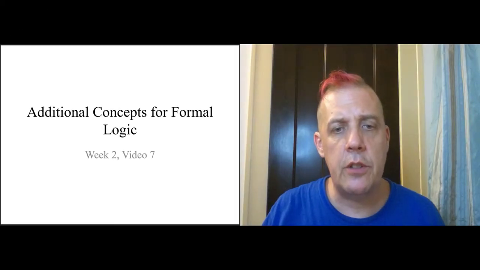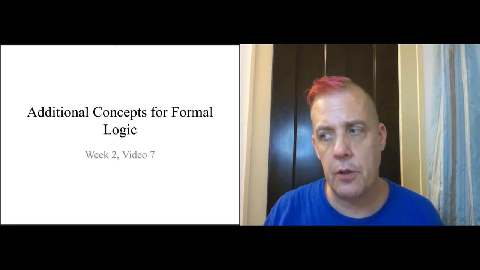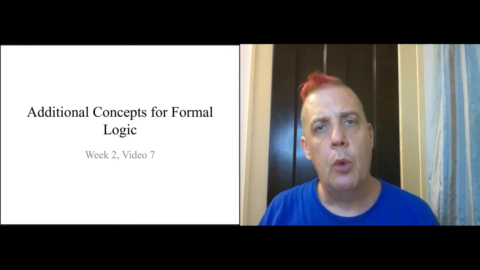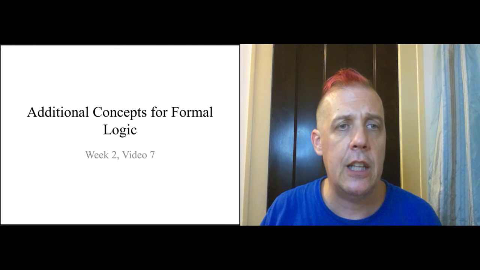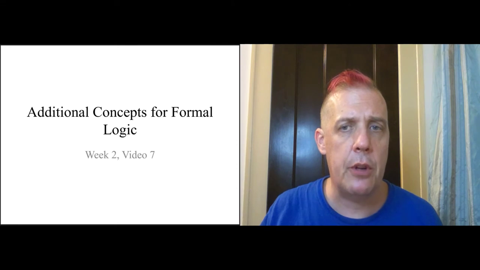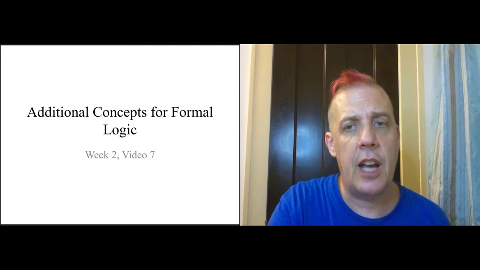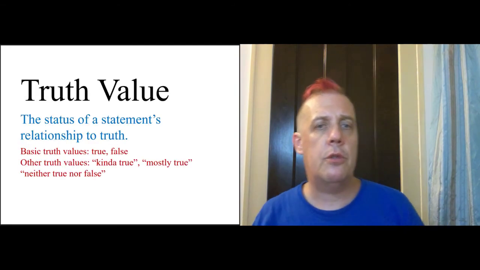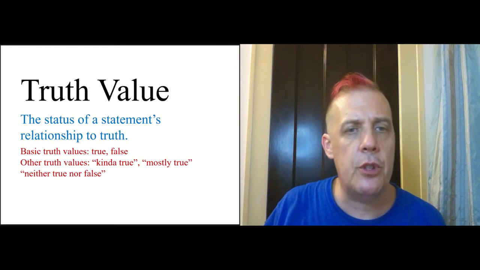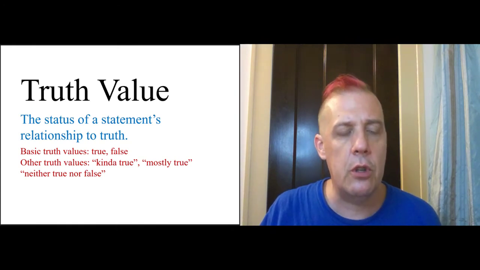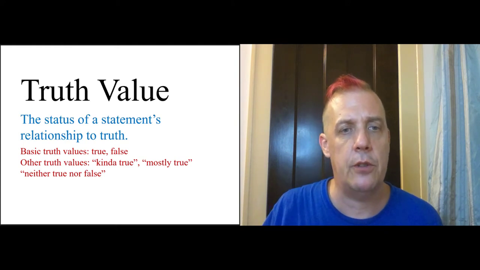Okay, so the last thing we need to do for chapter 3 in the text is introduce a few more logical concepts that are used specifically for formal logic. When you're studying logic, when you're studying critical thinking, it's enough to just talk about the terms we use to evaluate arguments. But there are more ideas that come up in formal logic. So the first thing I want to talk about is the idea of a truth value. Truth value is simply a statement's relationship to truth. And the easiest way to think about it is just to think that a truth value is something like the words true or false. So true and false are the two basic truth values.